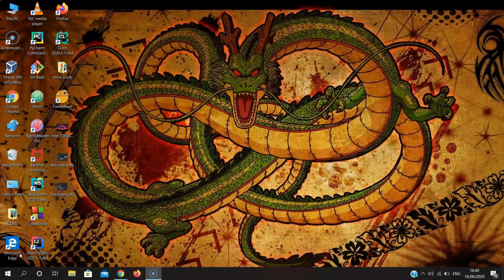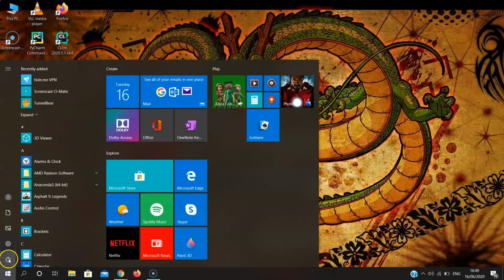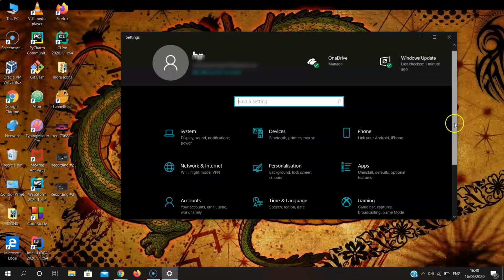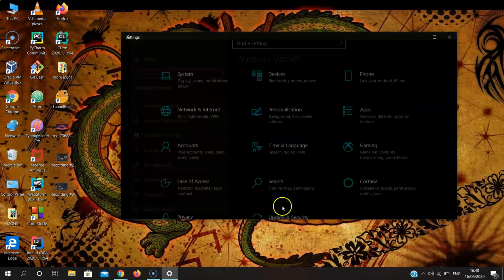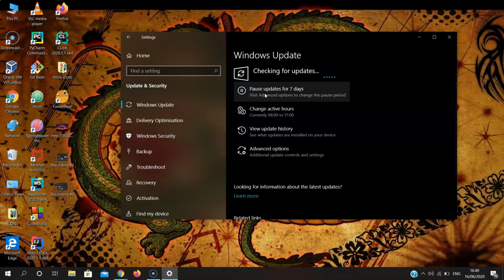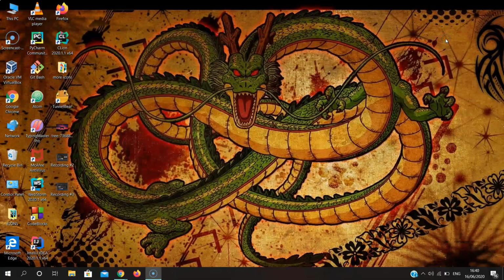So today I'm going to tell you how to optimize Windows 10 for gaming. Before we actually start the guide, we have to check if there is any update in our Windows 10. For that we'll click on Start, go to Settings, now scroll below, click on Update and Security, and click on Check for Update. If there is any update, you have to complete it, and if there is no update, your computer is absolutely fine. Now let's move on.